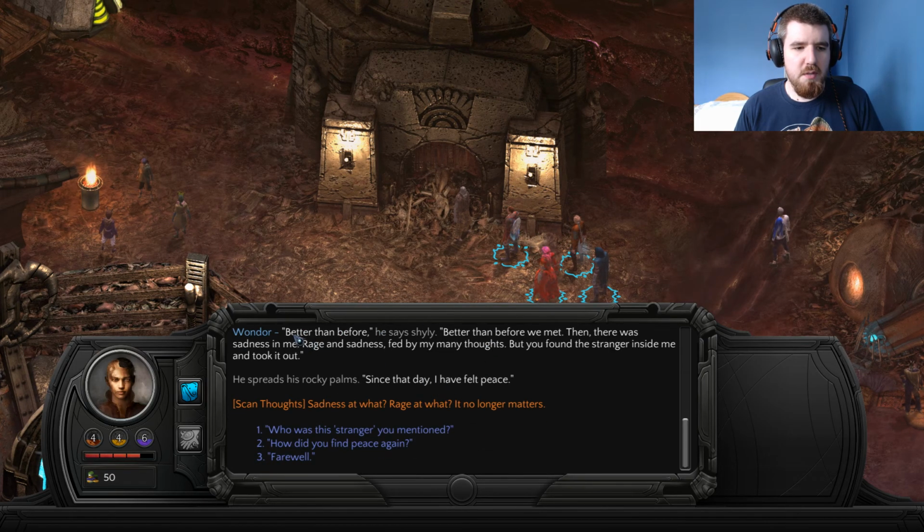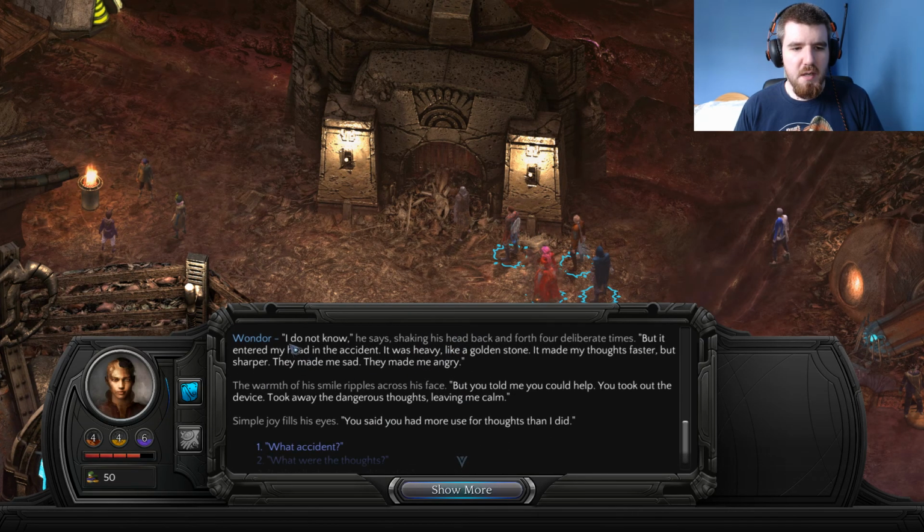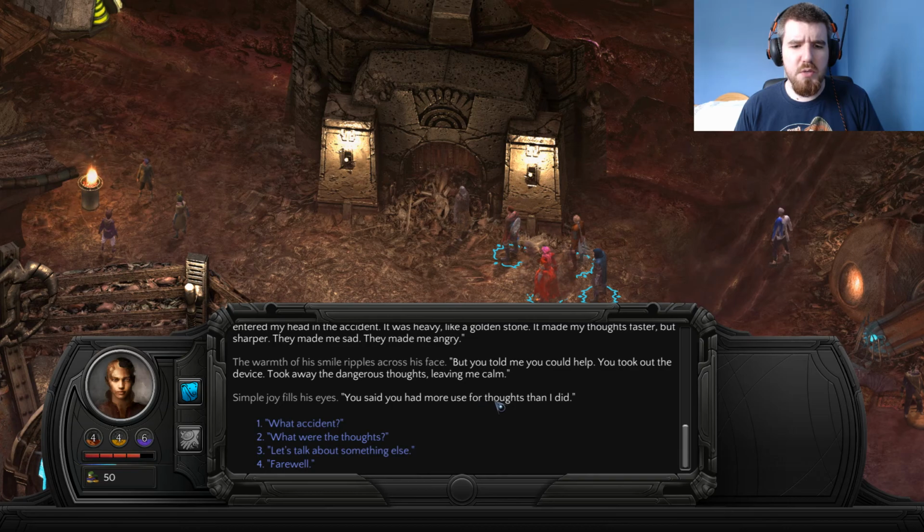How are you, Wondor? Better than before we met. Then there was sadness in me, rage and sadness, fed by my many thoughts. But you found the stranger inside me and took it out. Since that day, I have felt peace. Sadness at what? Rage at what? It no longer matters. Who was this stranger you mentioned? I do not know, but it entered my head in the accident. It was heavy, like a golden stone. It made my thoughts faster, but sharper. They made me sad. They made me angry. But you told me you could help. You took out the device, took away the dangerous thoughts, leaving me calm. You said you had more use for thoughts than I did.